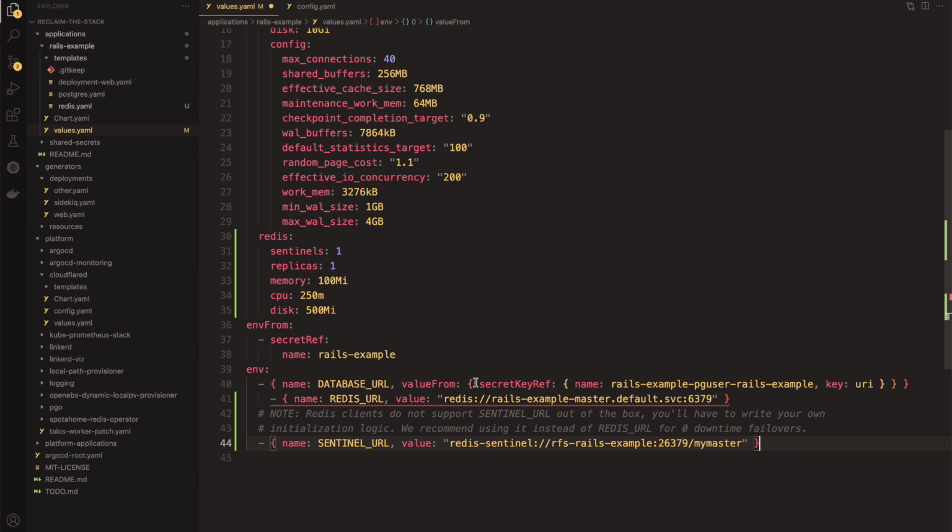similar to what we did on the database URL, we also have Redis URL and Sentinel URL. Now, the Redis URL you might be familiar with from before. That's a default environment variable that gets used by the Redis client by default. Sentinel URL is something which is nice to use for high availability. You can achieve 0 downtime if you implement some logic for handling the Sentinel URL. However, that is out of the scope for now, but it can be good to know that this is available, so we'll just leave it in for now.